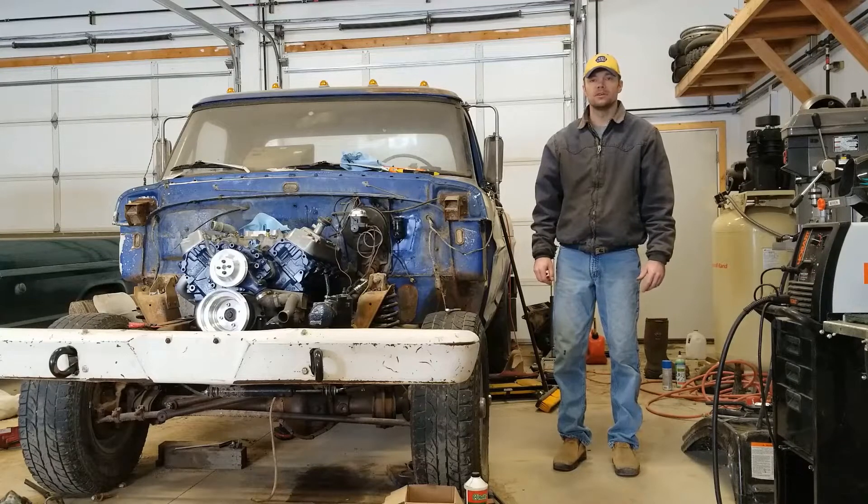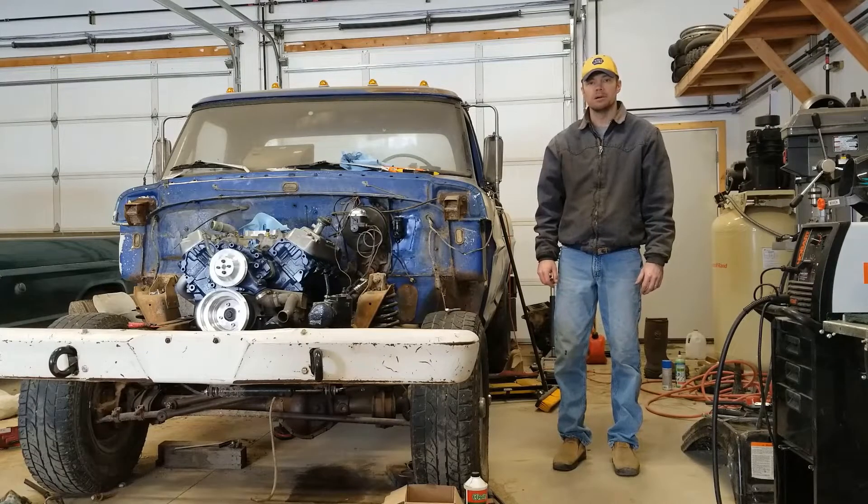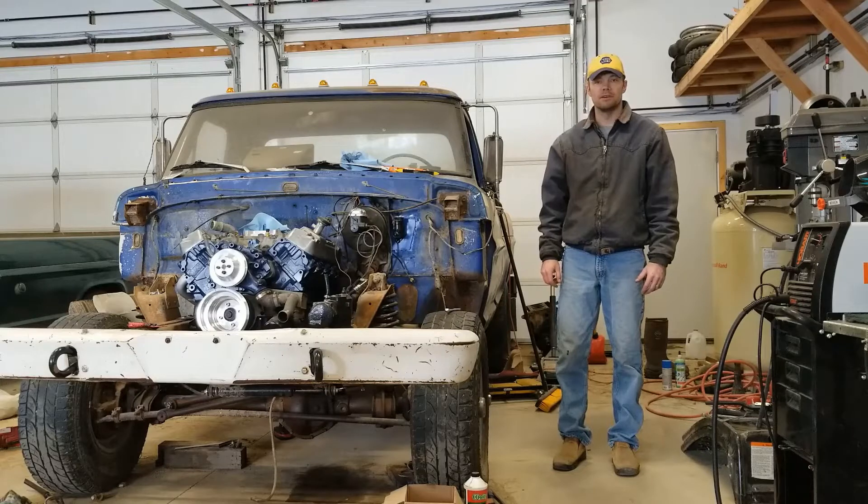In this video, I'm going to show you how to create or modify a Ford ZF5 transmission from a 460 and how to do a manual clutch setup on it. This is something I looked on the internet to find information on and it was a little bit spotty — I could never find a really good guide all in one place. So I decided it might be a good time to put together a video for it.